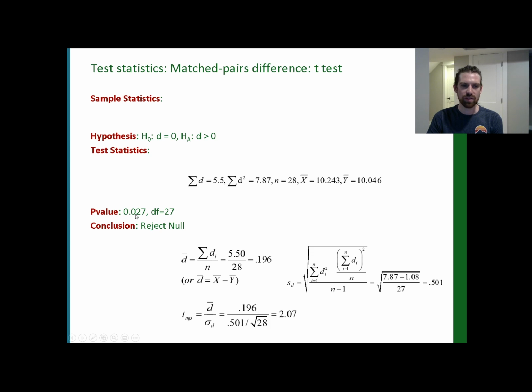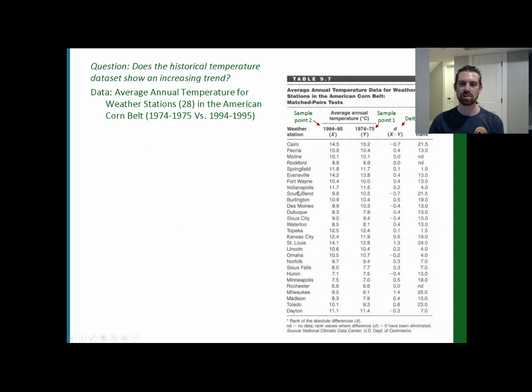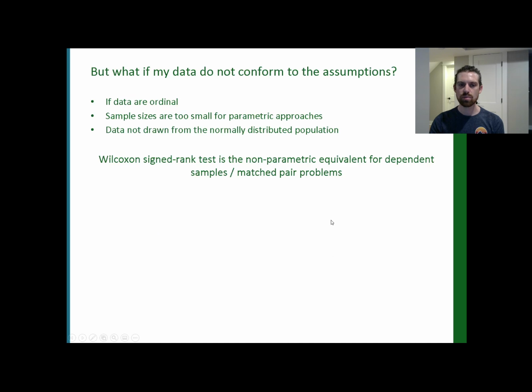And because this is significant, we therefore reject this null hypothesis that there's no difference between the before sample and the after sample. What we're saying is that we're accepting the actual hypothesis that we have, and it's directional. We're saying that there is an increasing temperature trend, okay, at the 95% confidence level. Then hopefully we've got the right answer for that particular example, okay. So you can read more about that in the book if you want.